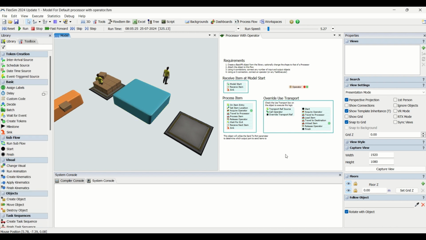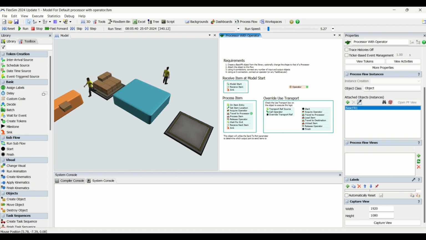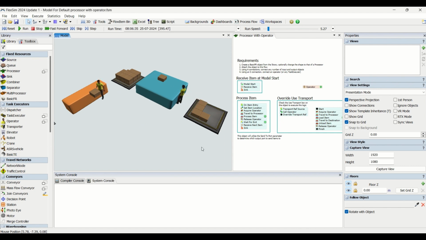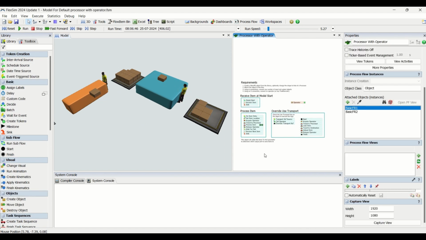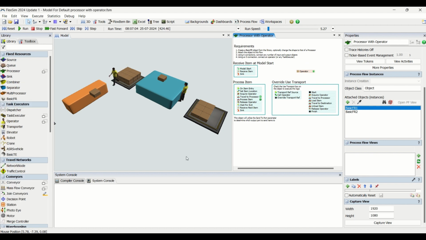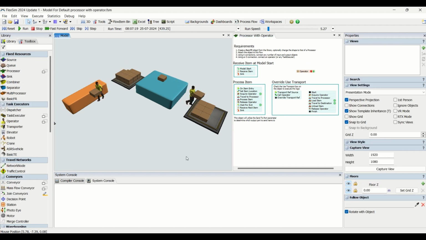Let us do one thing now. I'm just adding this basic FR2, and what you can see is that both of the operators have now started to work. Isn't it fascinating and isn't it interesting? Just a single click, just a single item addition, it's just like beautiful custom libraries which make your modeling time lesser, more efficient modeling.